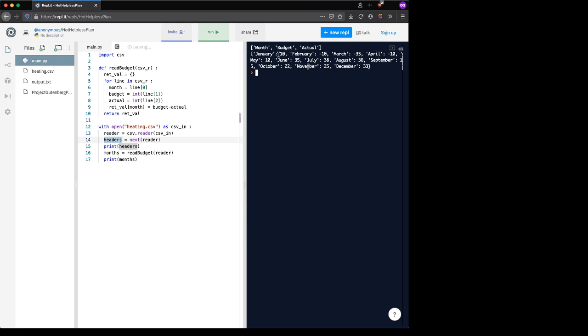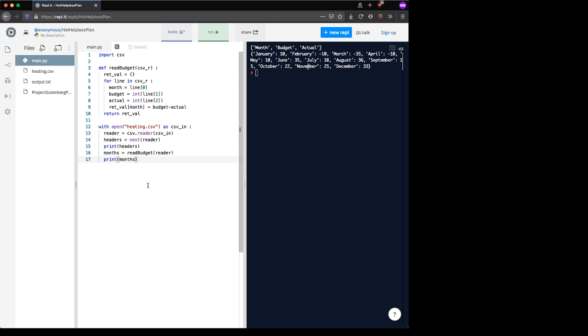For each month, we have the difference between the budgeted amount for heat and the actual amount for heat. And you can see that first printout here is the header for each of the rows, month, budget, and actual. So that gets us part of the way.